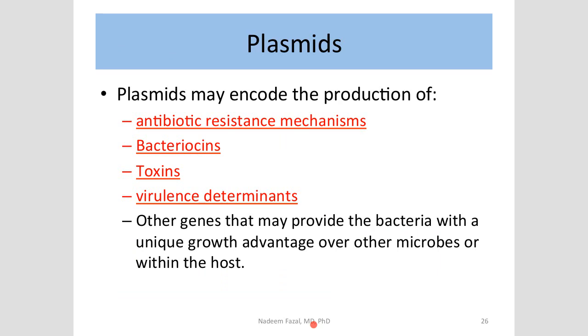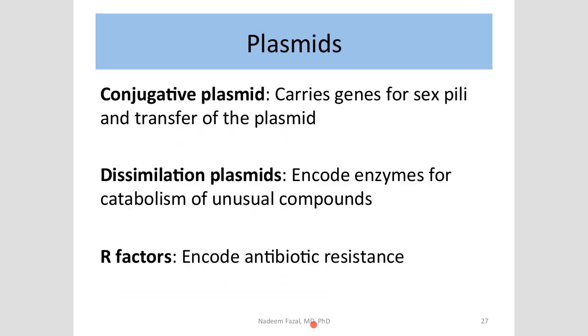But for now, pathogenicity is the ability of the bacteria to cause disease. Virulence is the ability to cause damage. I mean, there is a little bit of overlap, but that's the best I can give you right now before going into detail. Okay, now plasmids.